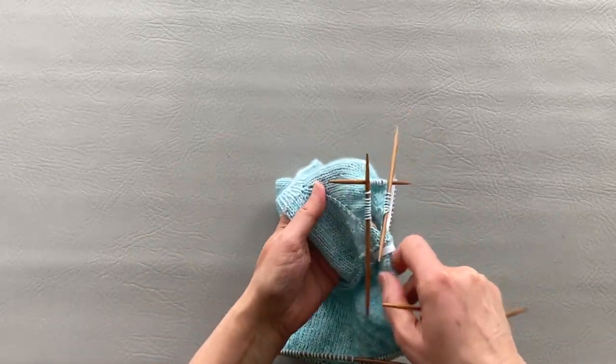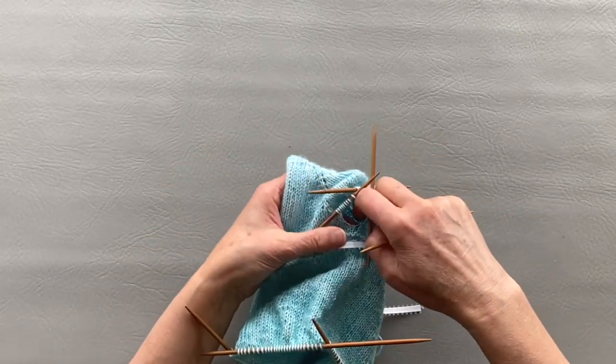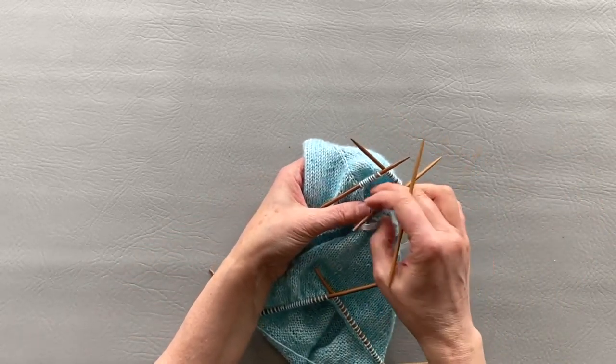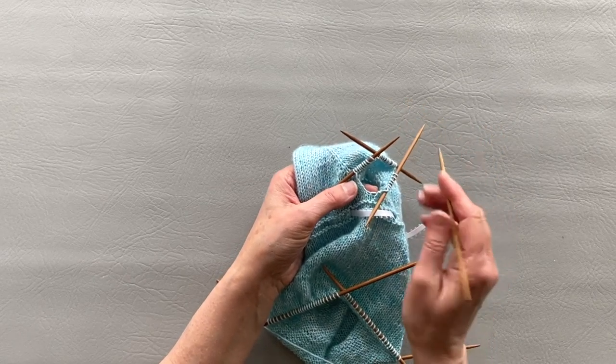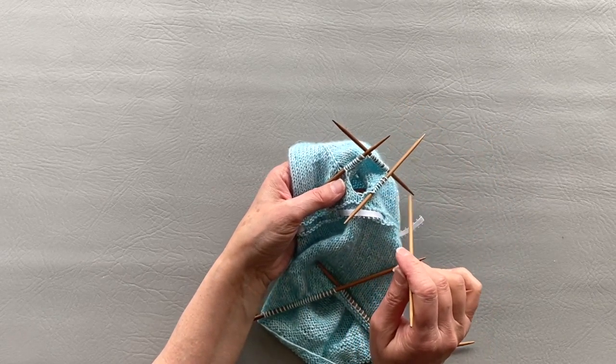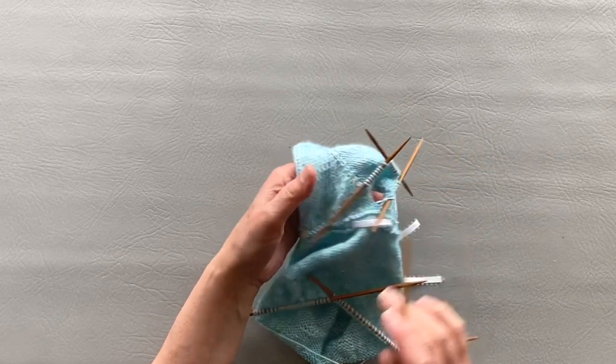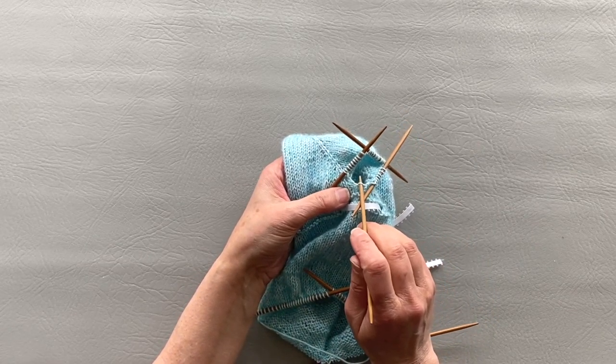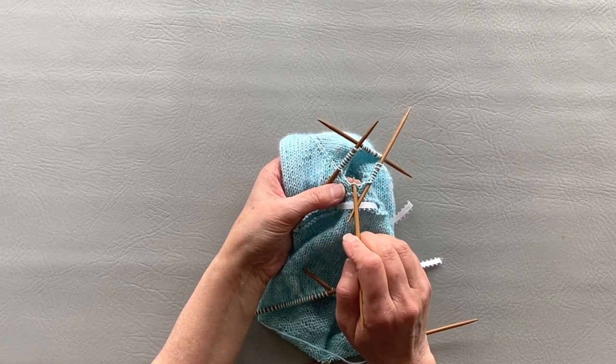Now, we are going to find the middle, that one stitch that we added when we were attaching the front to the back, okay? And that's this stitch right here. So this is where we will start.